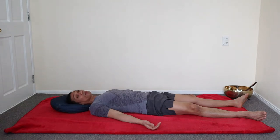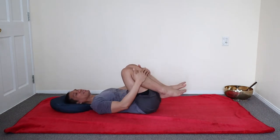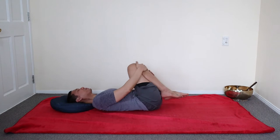Ideally, holding each position for about 1 minute. Feel free to hold longer if you need. One more nourishing breath in. And exhale. We blink our eyes open and we just move gently. So fold your knees and encircle your knees around.